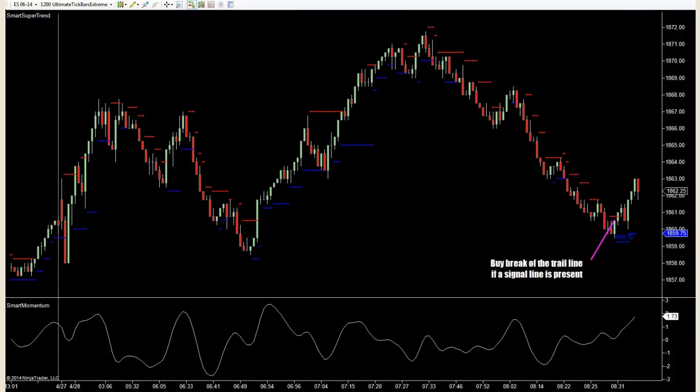The third trigger is the most stringent of all because you want both conditions. In this case, we get the blue buy line, but wait for price to go through the trail line. This method is telling you 2 important things that give you a confirmed entry. In plain English, Smart Super Trend would be saying, for a buy, I'm currently moving through an area of strong selling in price from the past. But at the same time, I'm seeing strong buying activity that supports the higher price change. In this way, I have a kind of value area price breakout that is occurring on strength. So enter on the trail line on a stop.